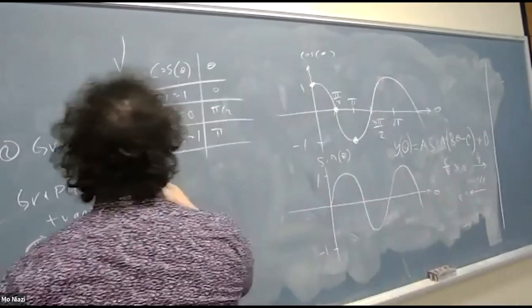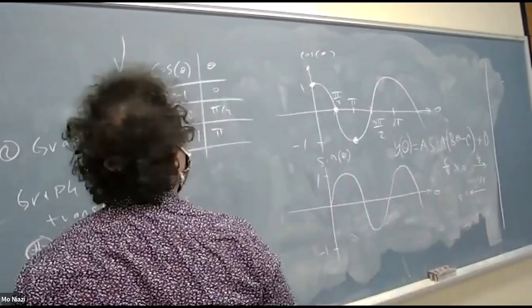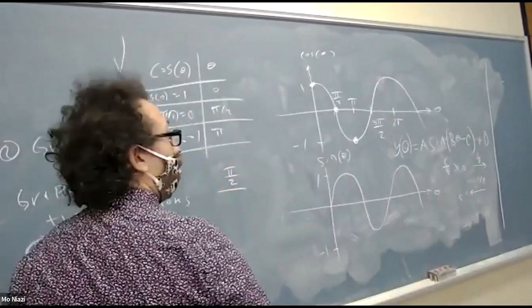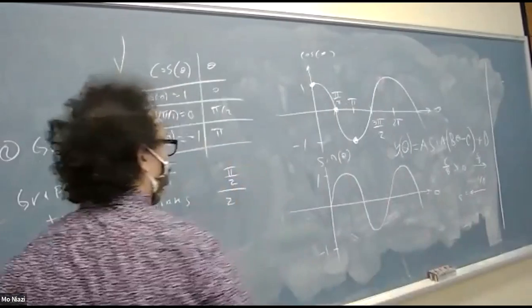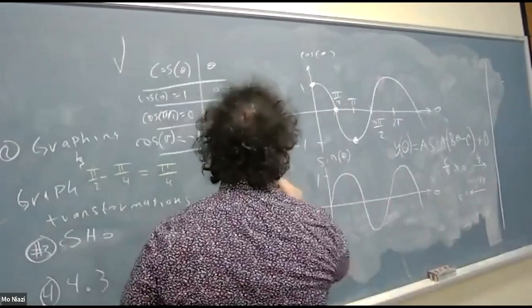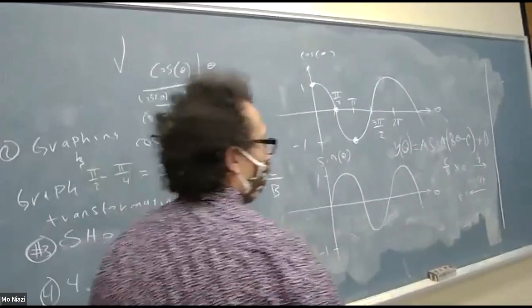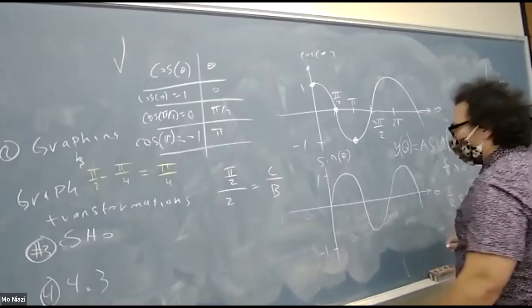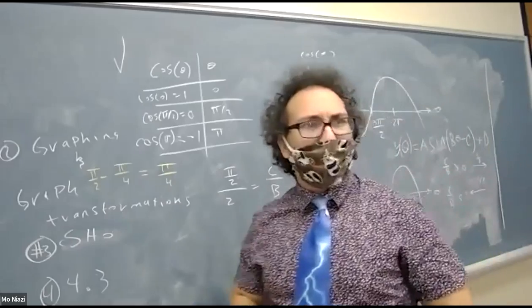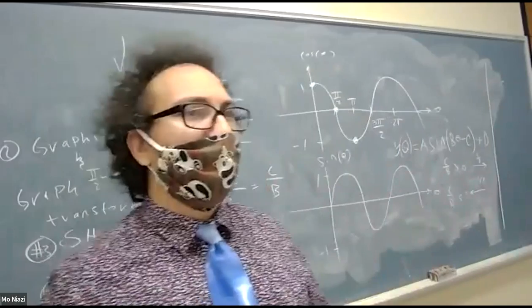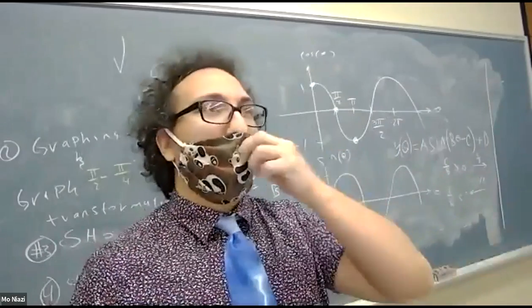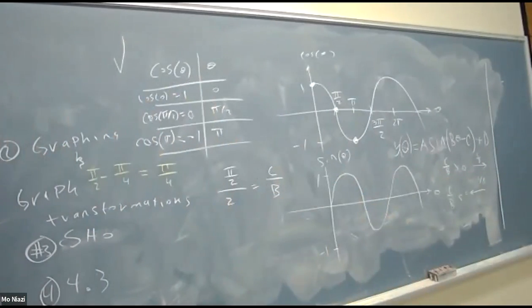Right? Because the actual phase shift is by pi over 4. Our C is pi over 2. Our B is 2. So it is indeed C over B. It's the ratio C over B. Is that what I had? Or did I erase it and redraw the same thing? You have B over C. I have B over C. Yep, that's flipped the wrong way. Okay. It is indeed C over B.